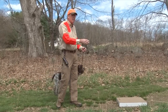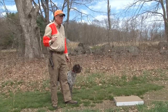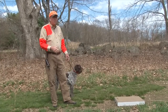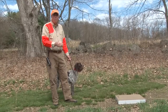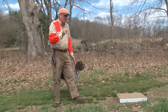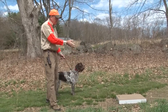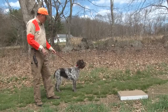I mean, I could certainly get in a boat and paddle out to them, and we do that as well. But I also use the ability to go away. It becomes part of my fetch command, so I've done my retrieve work where I can command them away to retrieve. But they understand if they get e-collar pressure when I'm telling them to go away, the right action is to turn and go away from me instead of coming back to me. And that's where the foundation is right here. It's just leaving me to go to that board.